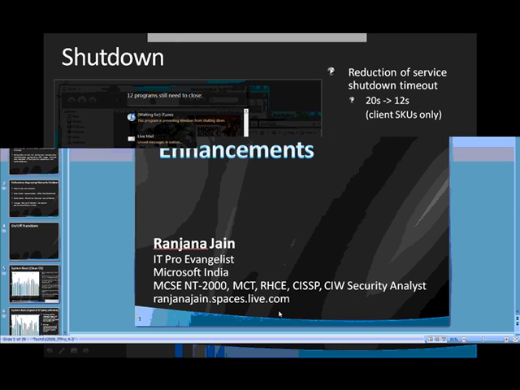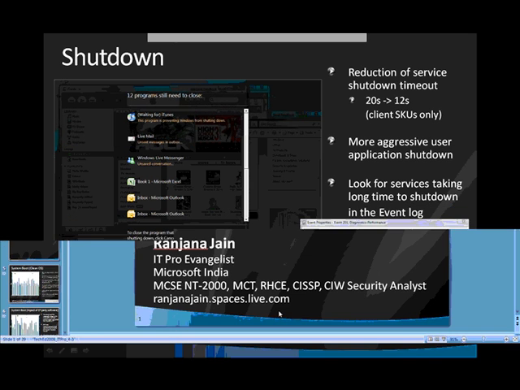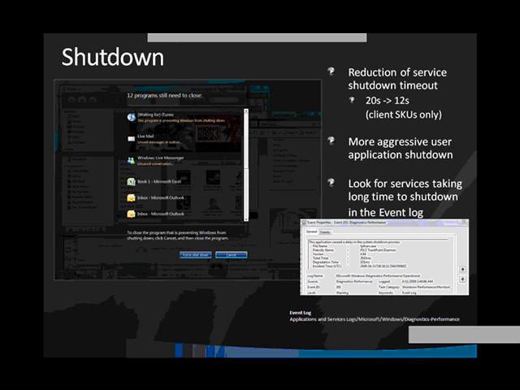So what does this mean? Think of it. It's actually a good thing. It's not a bad thing. This is one of the things that happened through the feedback, through telemetry. What we found in the feedback was really scary. We found that there was a big subset of people, a particular session, that was being shut down in a dirty way. A large portion of people used to be so frustrated with the shutdown process that they kept their power key pressed down to shut down the machine, and that was the way they shut down the machine.